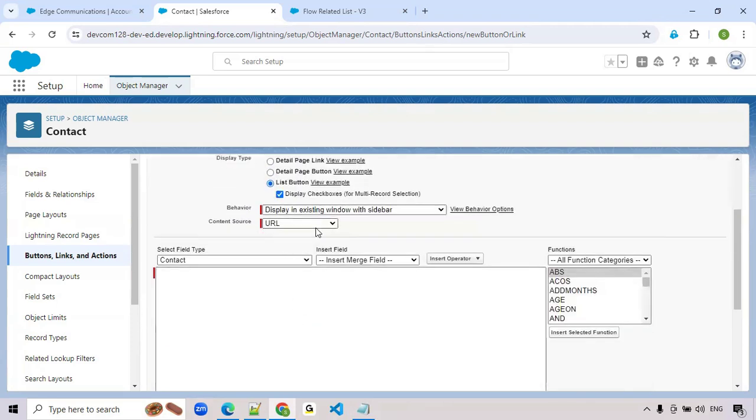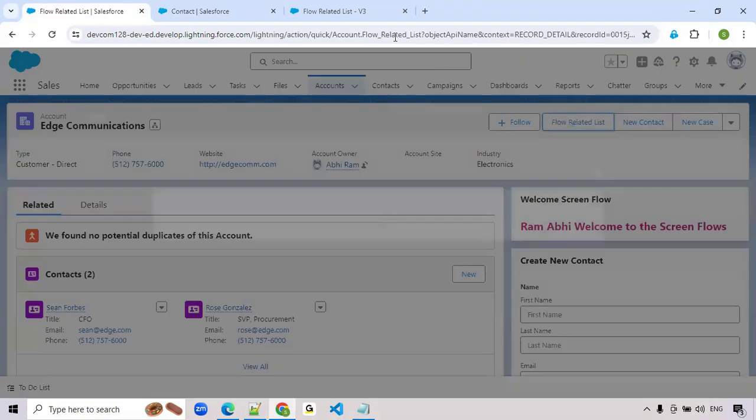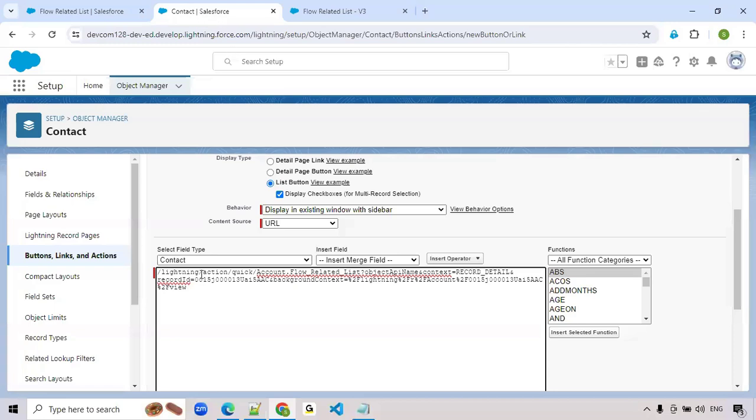Okay. So here we are using either URL or JavaScript or Visualforce, right? Now we have to capture this. Here we can paste it. What we captured earlier when we clicked on the flow, we have to capture this URL, copy and paste it here. And here we have to do it with the dynamic account ID.